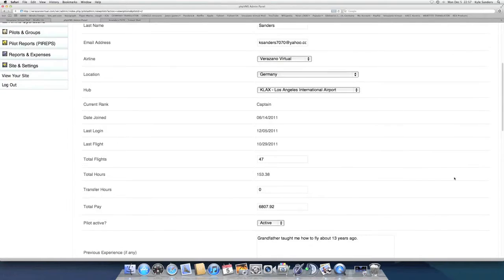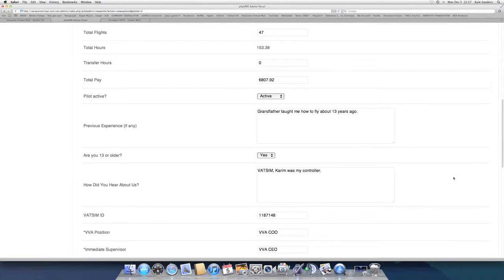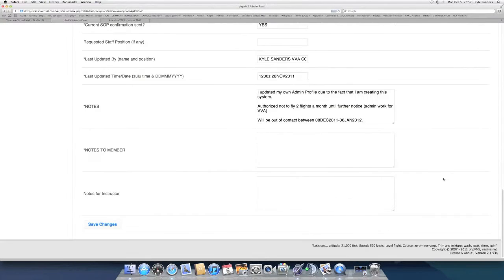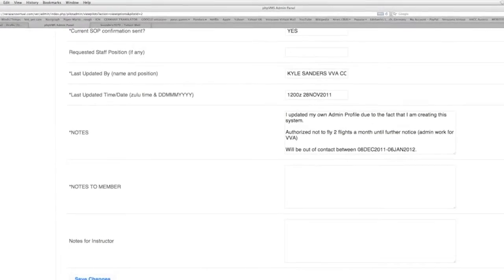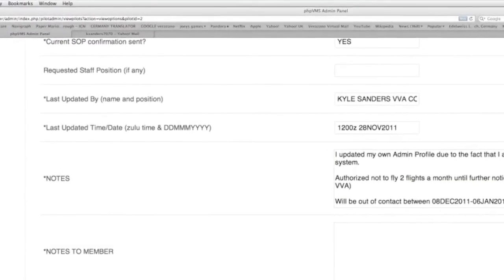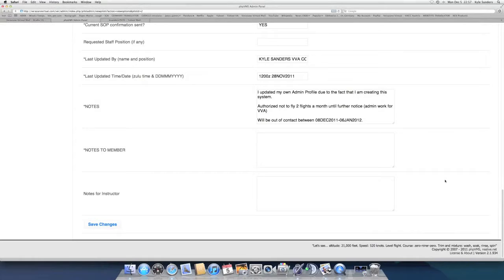You scroll down and ensure that all information is correct and accurate. If the information is not correct, please fix it and sign off on it at the bottom, discussed later in section 14 of the SOP, and then send a new updated admin profile notification to the appropriate staff positions.